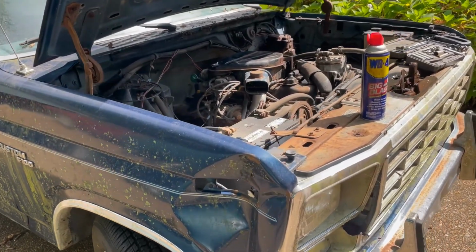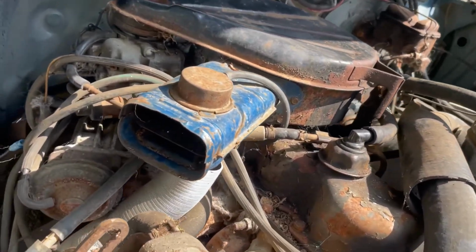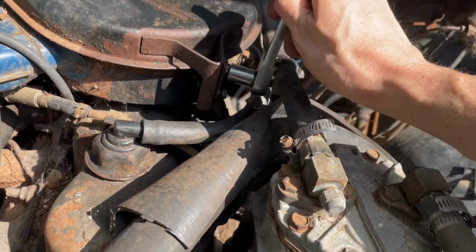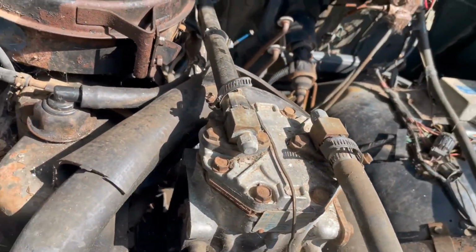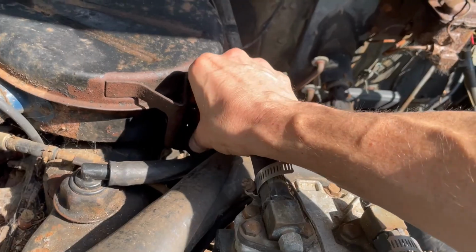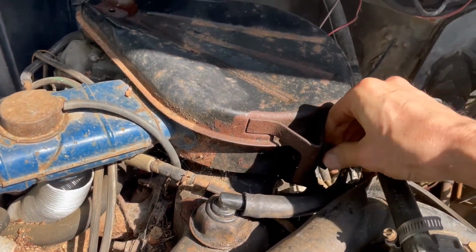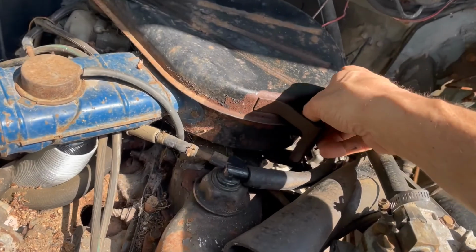Now it's time to try to get this thing running. First order of business is get this air cleaner off. There were squirrels either living inside or using it as a nut warehouse. So I loosen these up. They were very tight, but they came off fine once I soaked them for the last week. I haven't had a chance to touch this all week. It's been too rainy here in Tennessee and I've been too busy. But it'll be interesting to see what's under here. Hopefully nothing in the carburetor. I don't think there is, because I'm able to get a view of it when I pry it up.